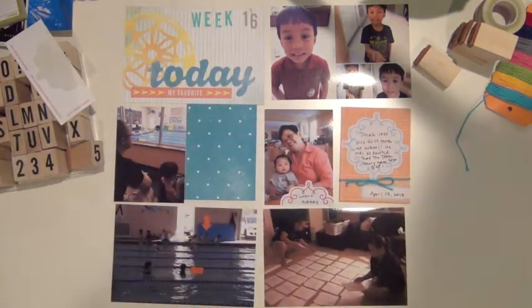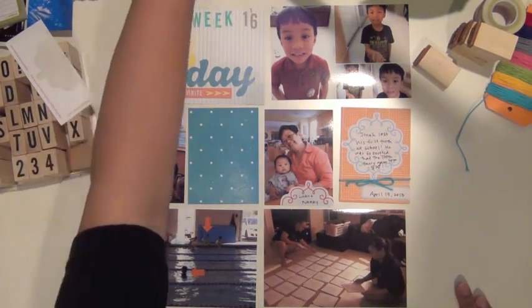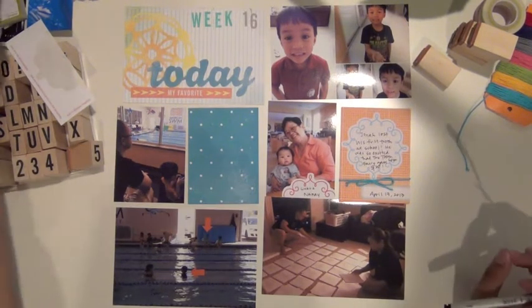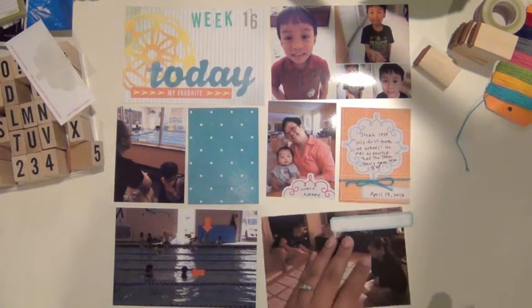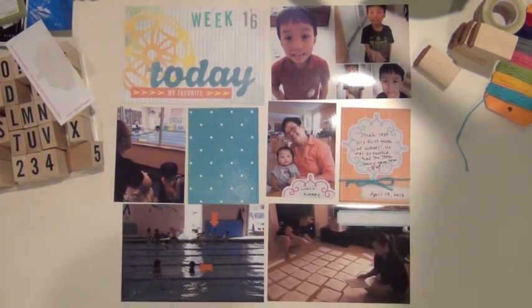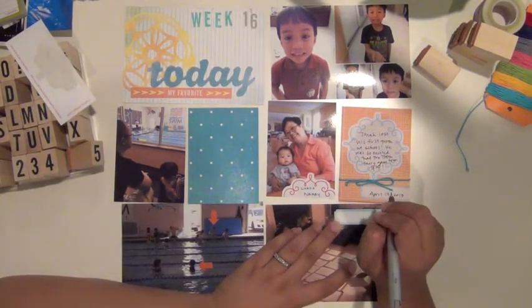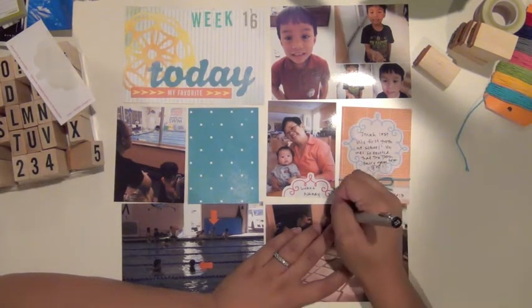And then when I work on project life, I don't do things in order sometimes, so I tend to try to work on little bits and pieces here and there, whatever moves me. And I decided to just make a little journaling spot for the little picture on the corner of me and my husband sorting kindergarten paperwork for service hours, because we go to a Catholic school, so we have to complete a certain amount of service hours for the school.